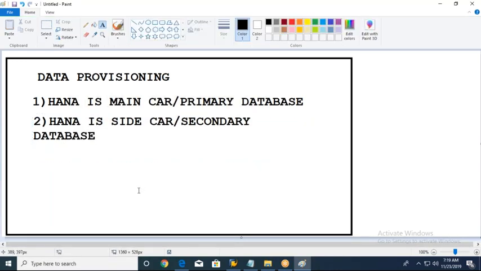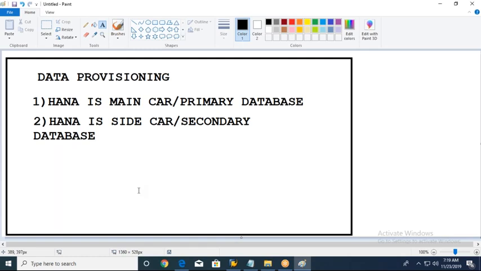We need to understand these two things because the entire HANA revolves around these two topics. We discuss these topics even when we start HANA modeling, when we start ABAP on HANA. So every time we discuss these two topics, because entire HANA revolves around them.